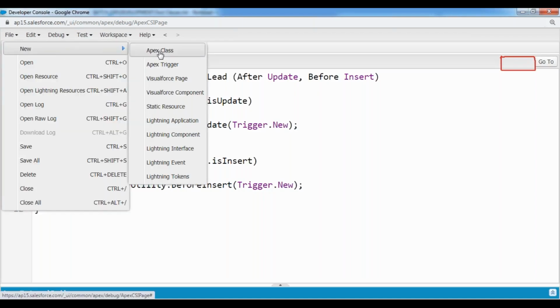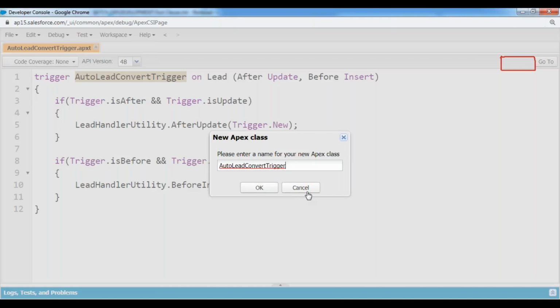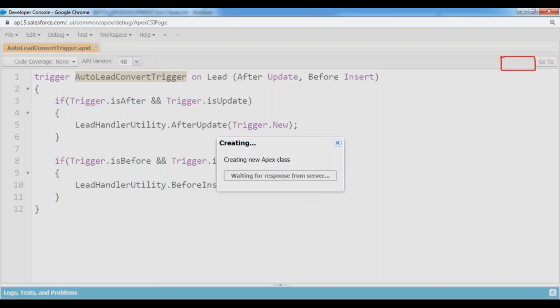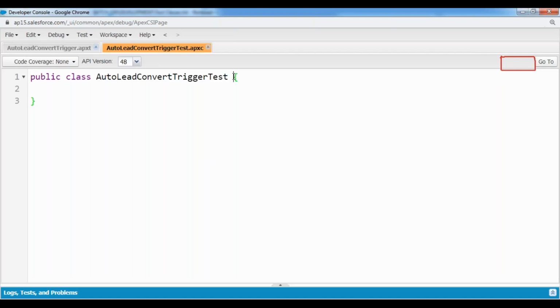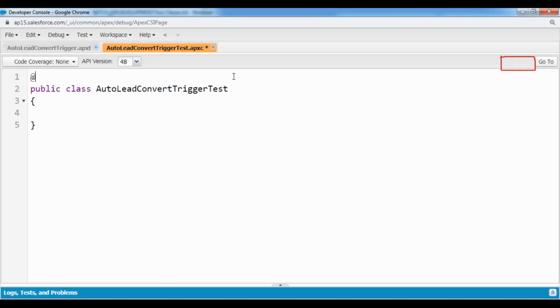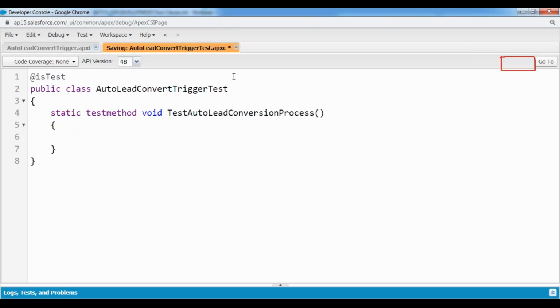I'm preparing a test class, AutoLeadConvertedTriggerTest. I'm making this class a test class by using the isTest annotation. I'm preparing the test method: static testMethod void testAutoLeadConversionProcess.